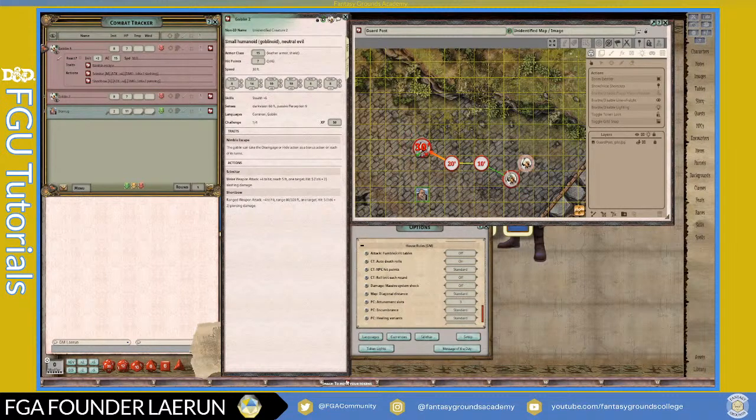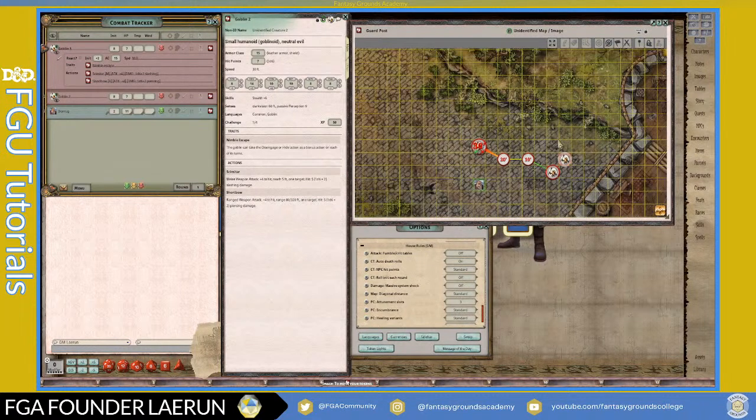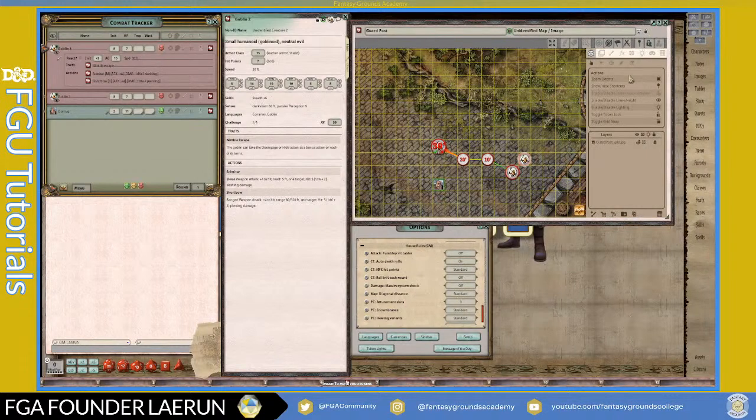The other thing is when you are in the map mode. Right now this is not in the map editing mode, but if you unclick this and unlock this, you will have line of sight and all that enabled. When you're in this mode, you can actually move things around. If you switch to line of sight or the lighting tool, you cannot move the tokens. So keep that in mind.